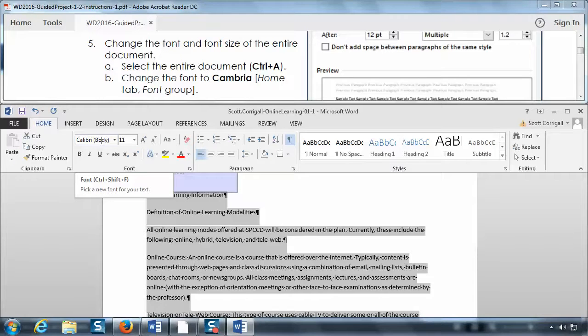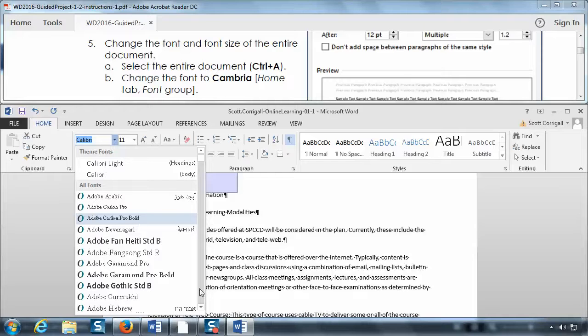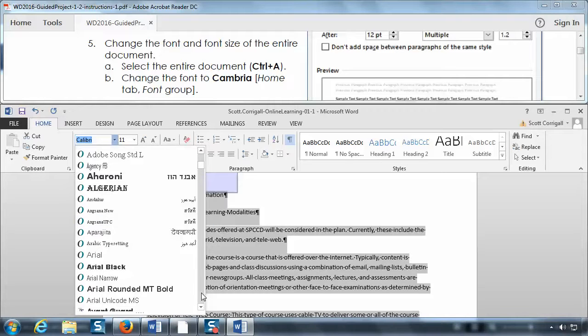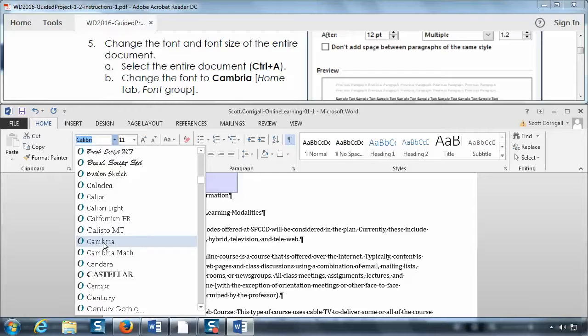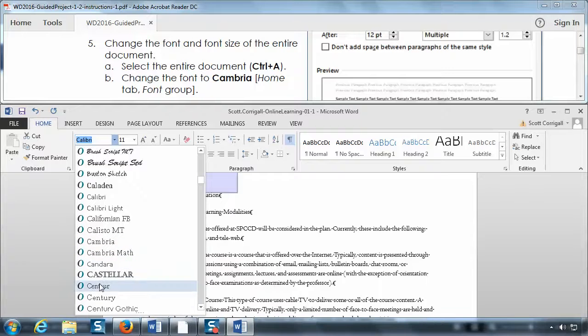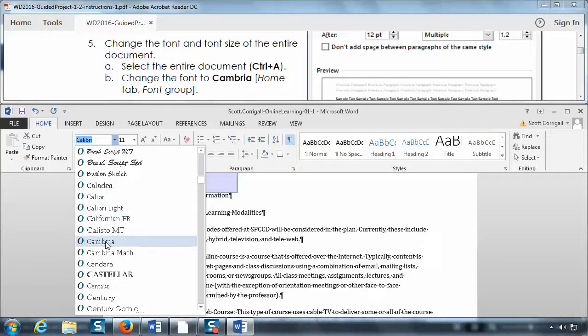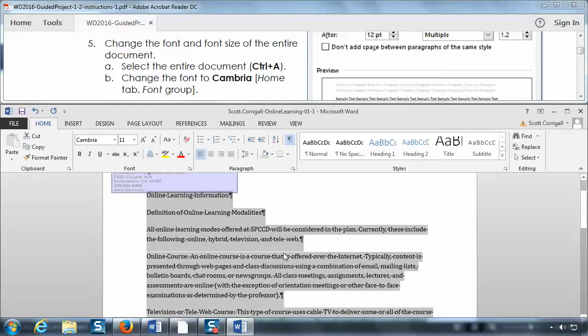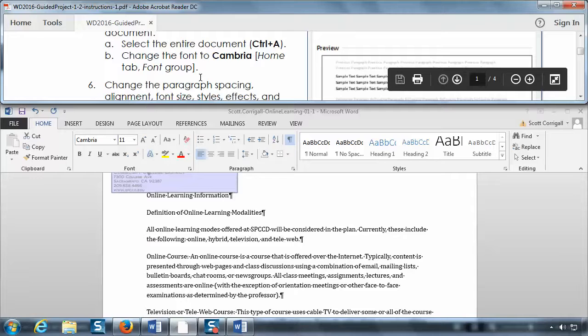So right now, I know here's the font drop down. And when I click the drop down, you'll be able to scroll alphabetically through the entire list of fonts that are available. And we want to look for Cambria. Luckily, they're in alphabetical order. We find Cambria here. And you can see as we hover over each, it gives us a preview over in this area of what it'll look like if we choose that font. We're going to choose Cambria like the instructions say. When we click it, now it's changed to this much more formal looking, more artsy kind of font. So we've made our first change, and we've got that Cambria set up.